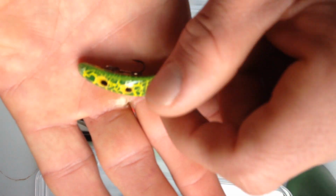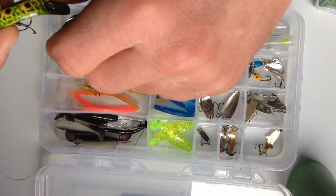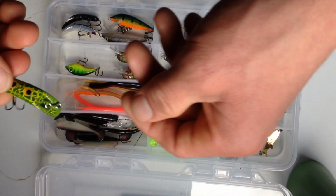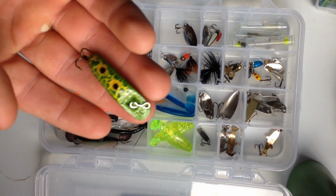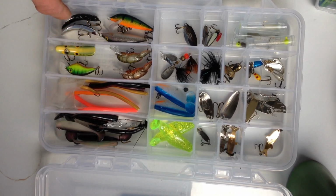They look like a bug or something. You just cast them out and reel them in, or you can drift them right in the current. You can let them drift down in the current and then stop them, and they'll swim just like that right in the current. They make a lot of very erratic action. They drive the fish crazy, these quick fish lures. You can see these are pretty small, so I'm sure we'll catch fish on these. Got a bunch of those.